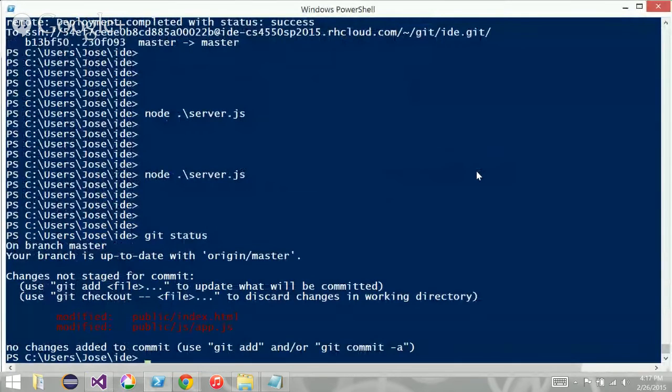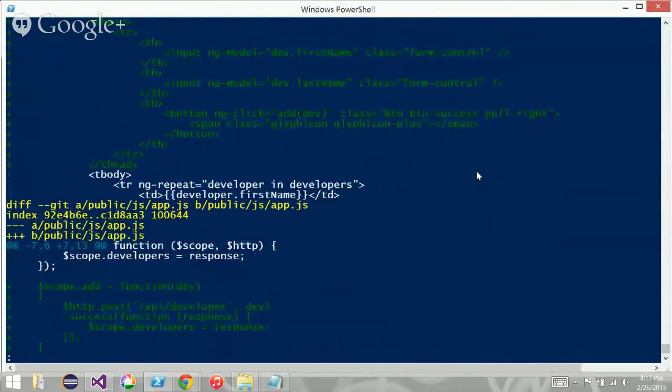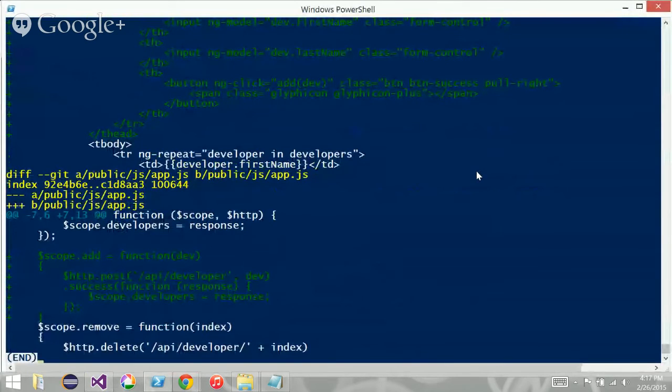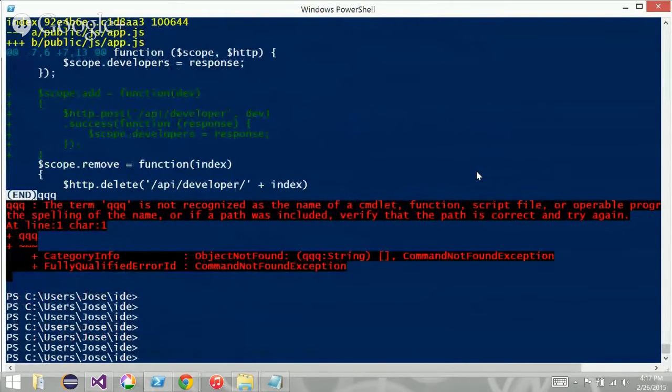What else? All right. So I think we have enough to push, right? Let's see, git diff. We created a new form to be able to add, and we created the event handler to actually send it over to the server. Any new files? No new files.